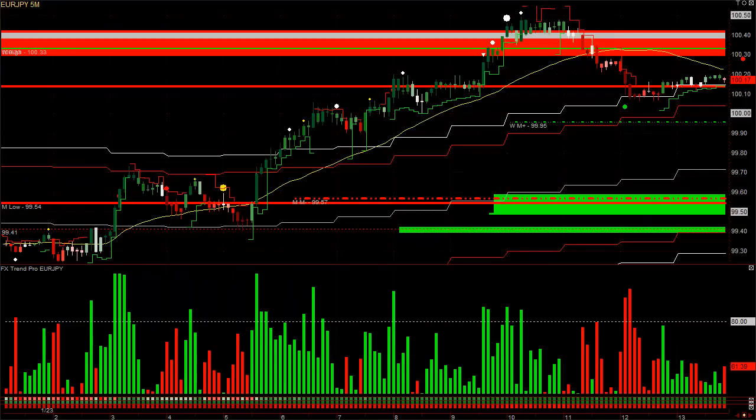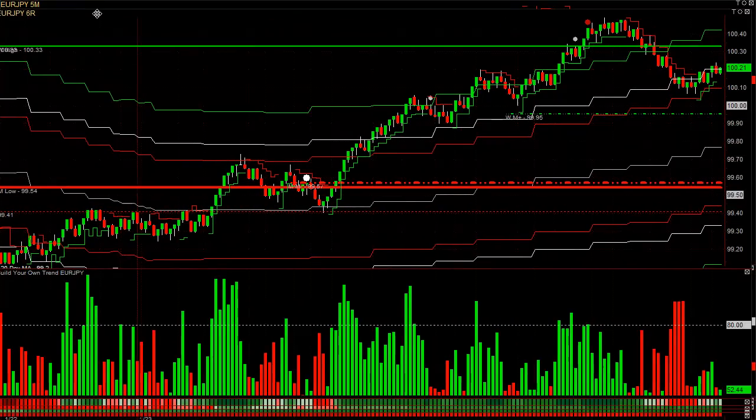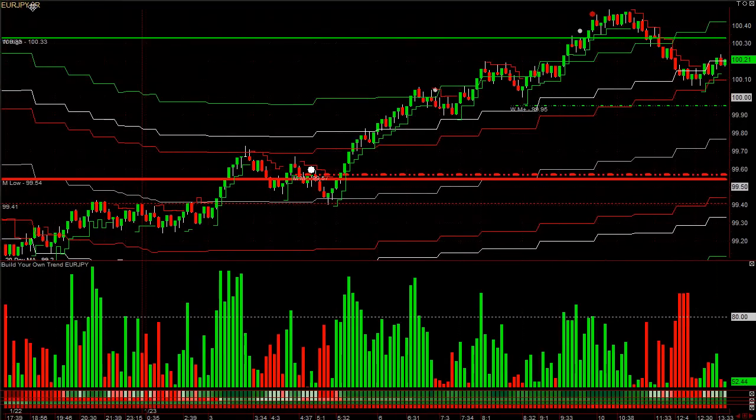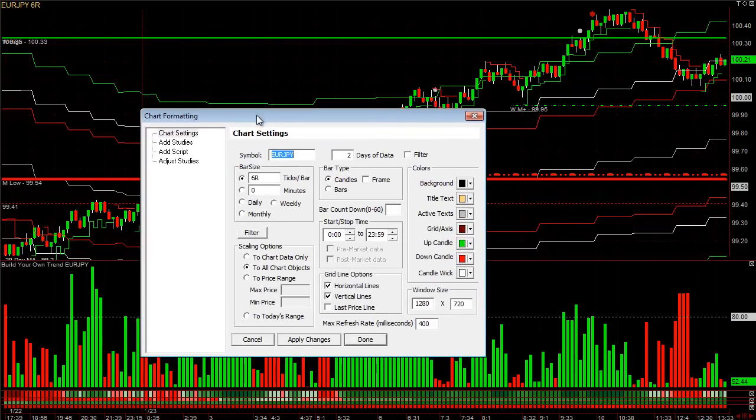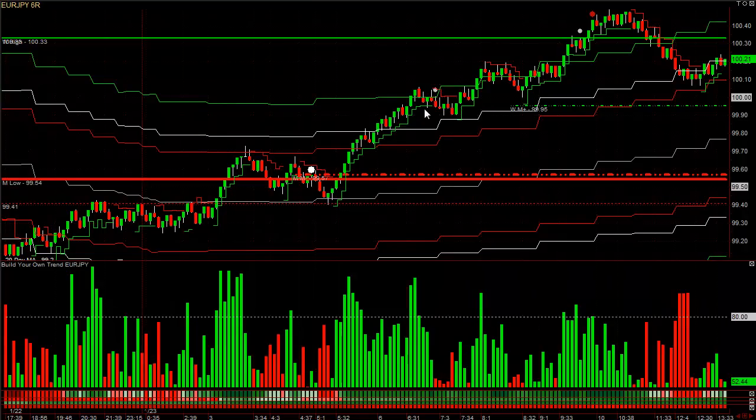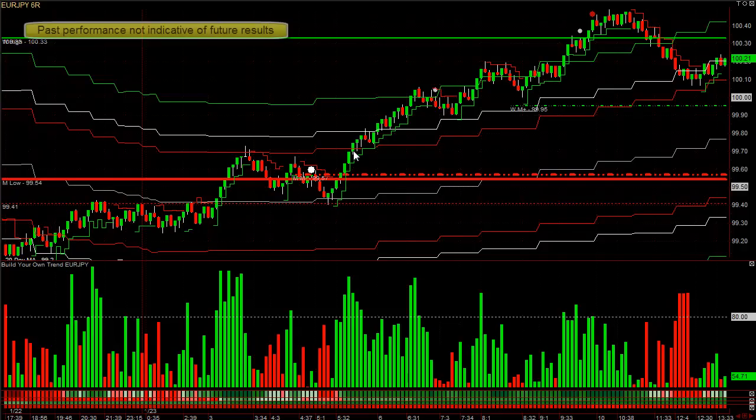Another one is designed for our range bars. Instead of a 5-minute chart, this is a 6 pips per bar chart, which, you know, we have videos that show how to use this, but you would just put 6R here, it stands for range, under the ticks per bar. And this creates a 6 pips per bar chart. And instead of time-based, every time the price moves 6 pips, there's a new bar, moves 6 pips, there's a new bar. Sometimes it opens, goes down 3 pips, back to even, and up 3 pips, and that's a 6 pip bar. But most of the time they start on one end and end on the other one.